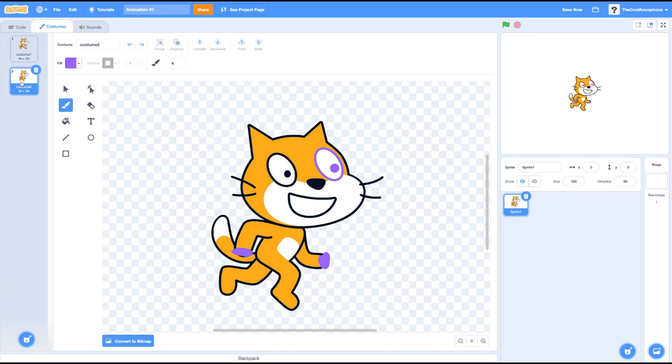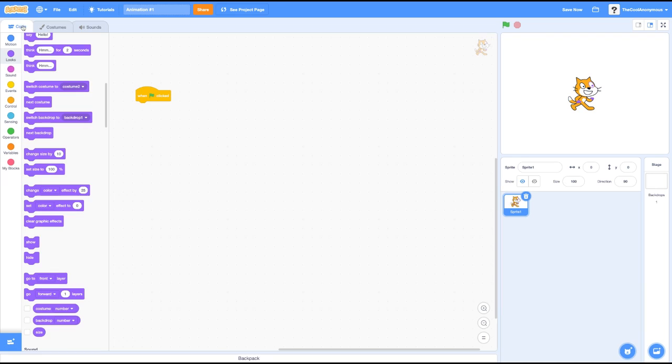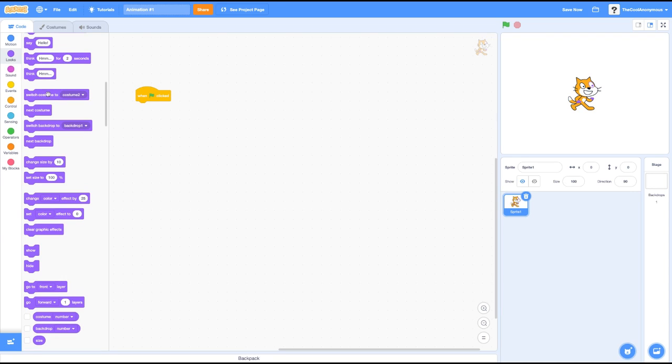Normally an animation would just require you to click more sprites and then change it a little bit, but we're doing an easy animation. So we're gonna make it when the start of the game is clicked, or the animation, switch to costume 1, which is this costume.